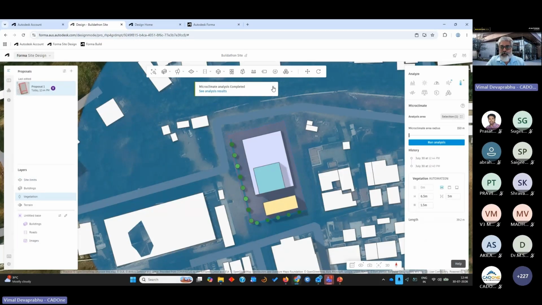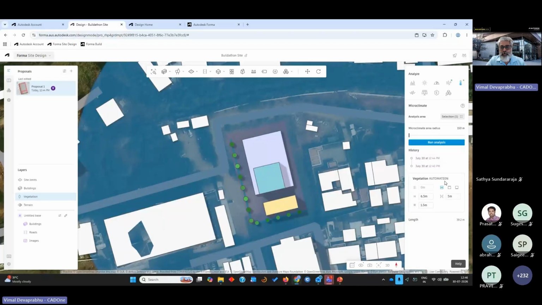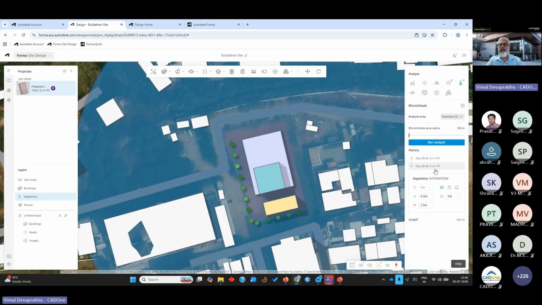You can compare these two results, take a screenshot of each, and use them for your final presentations. Okay, so I hope this is clear. Now we have completed this microclimate analysis.